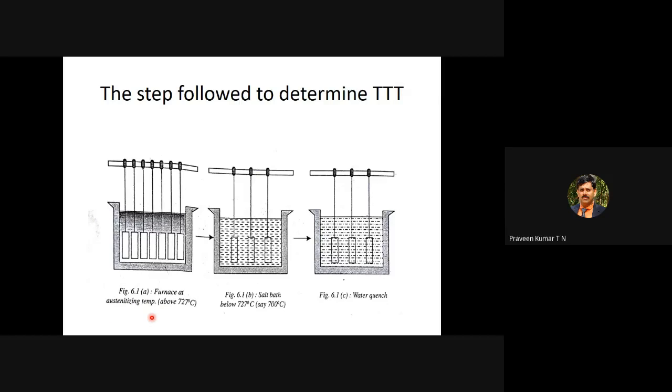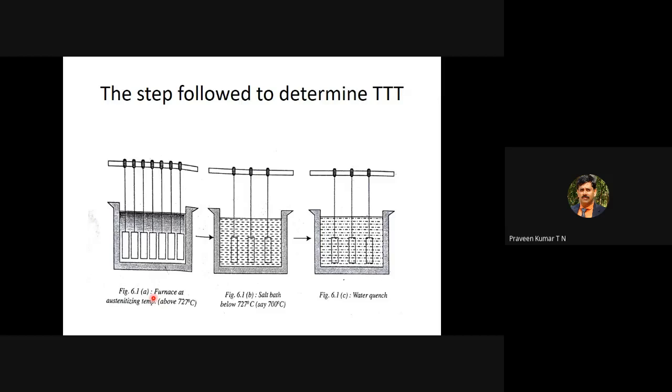Your steel is transformed from the pearlite or your ferrite to austenite, hence it is referred to as austenizing temperature. So now once you heat it to 727 degrees Celsius, only the surface of the steel may be at 727 degrees Celsius. But what about the inside core part? Imagine the thickness of the steel is around 10 centimeter. Surface temperature may be 727 degrees Celsius. The core part of the steel may be only 500 degrees Celsius.